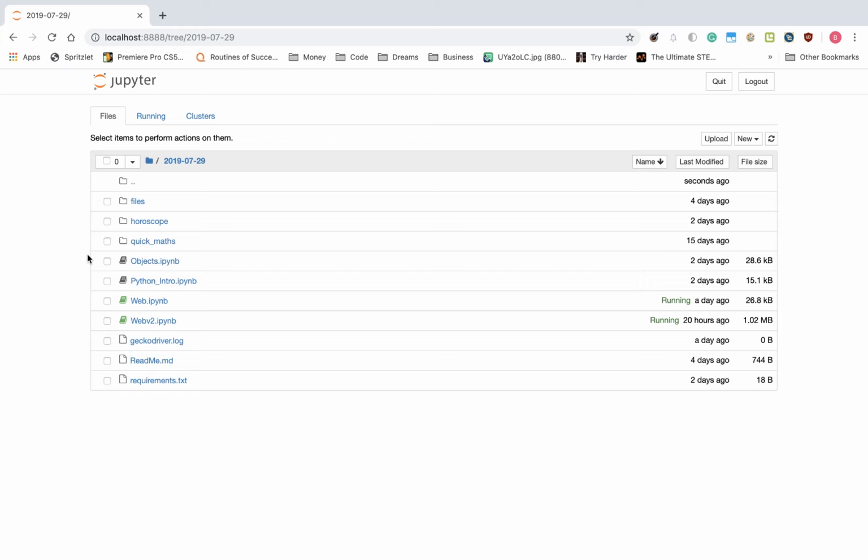Do you guys think Django has anything specific, like for saving a URL in a model? Probably. So let's see, Django URL model field. I like that question.